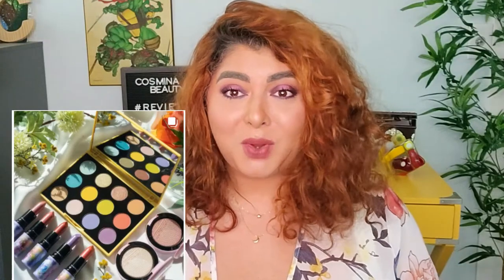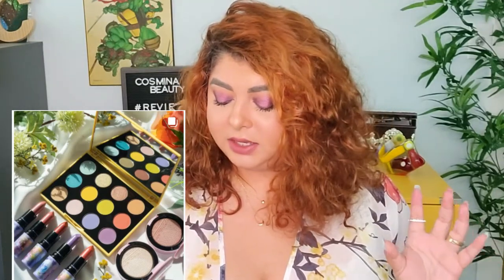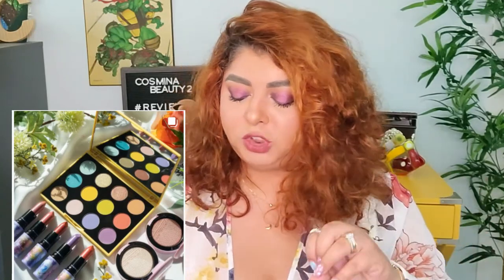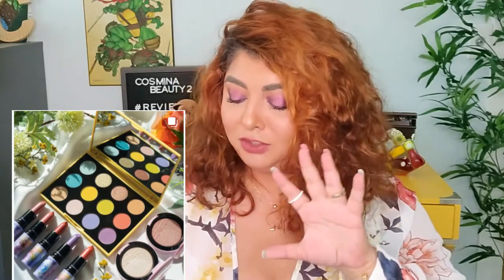I never thought I'd talk about this, but MAC came out with a really beautiful collection. The eyeshadow palette from their Botanic Panic collection kind of speaks to my soul. It has an artistry palette, highlighter, blush, and some lipsticks. Those yellow chartreuse type colors, the lilac, and the coral shade look so amazing. I'm not sure I'm ready to grab it yet, but it's in the 'maybe' section.